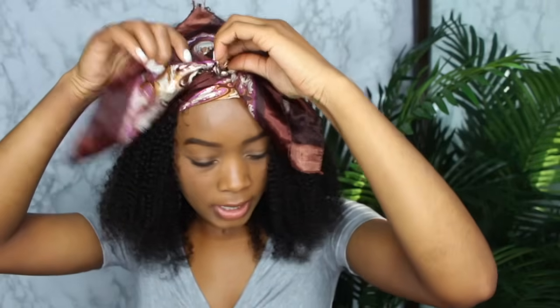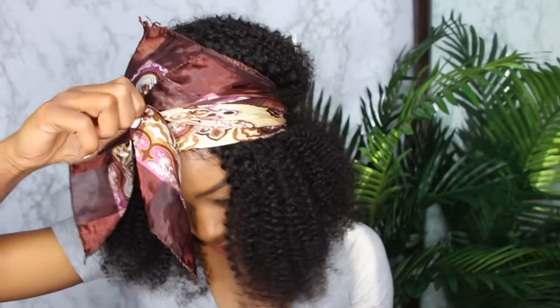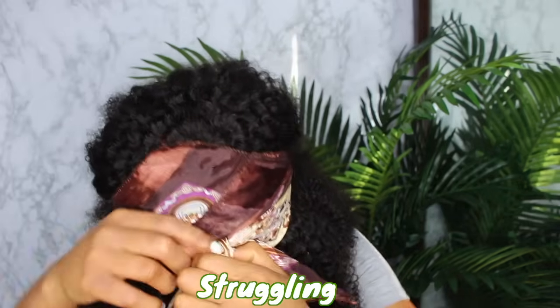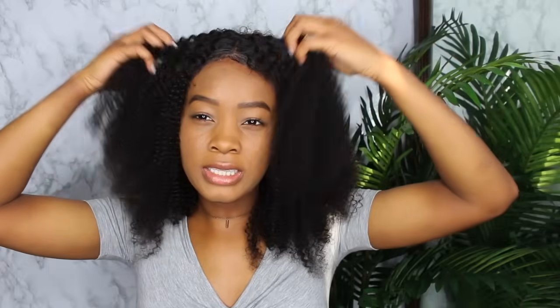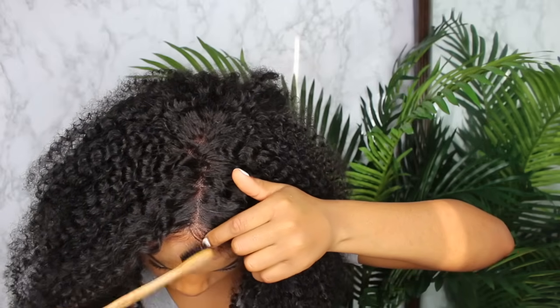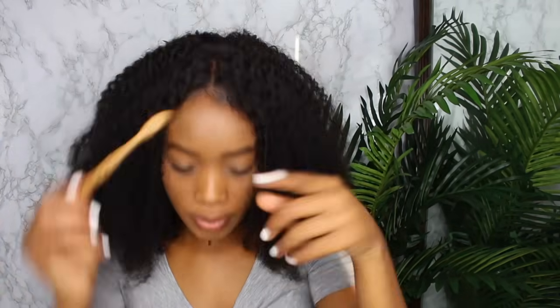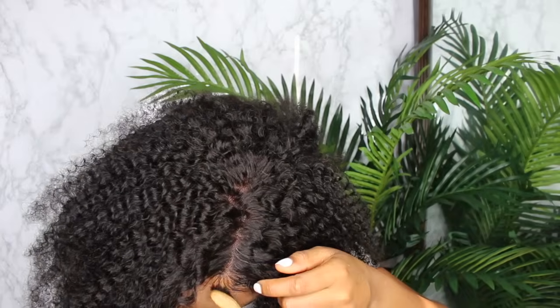Alright, I don't know if it's been 10 minutes. It probably has. Ouch. Tied this pretty tight. Whew. You're gonna want to fluff it up because no one wants flat hair. I'm gonna take my spray bottle and wet my brush so I can customize the baby hairs a bit more because they're kind of dry now. So right now the lace is dry, but I'm just wetting the baby hair so I can design them a bit. I don't know what that was.